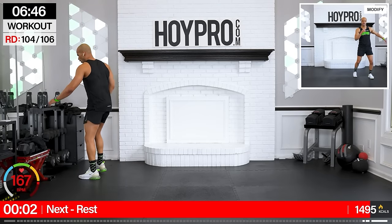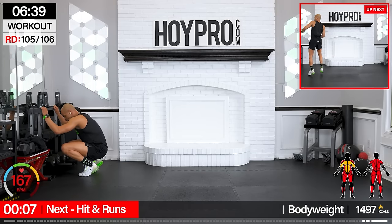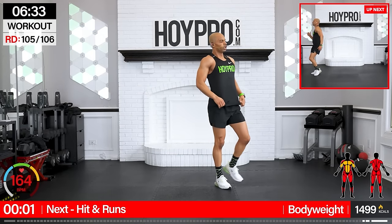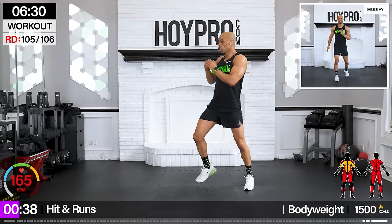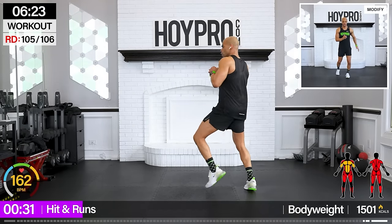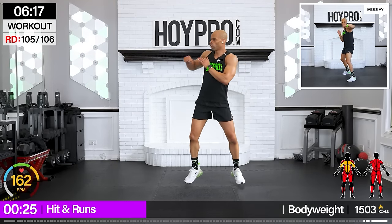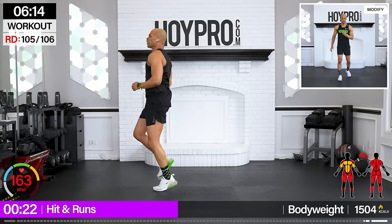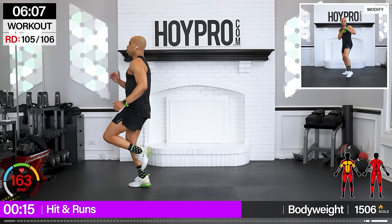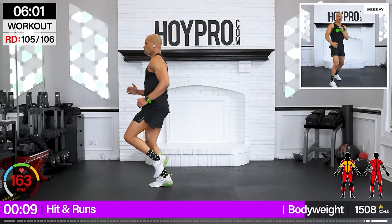I'll give you that second. Hit and run. Second to last exercise. Get that guard up. Let's go. 1, 2, 3, 4. Sprint it back. Almost there, family. And back. Come on. Just 1 more exercise. One more.